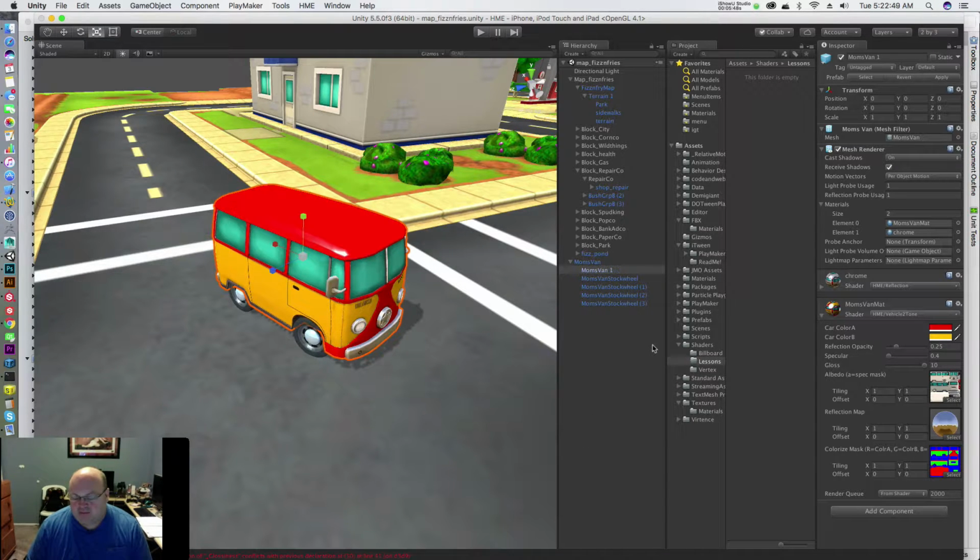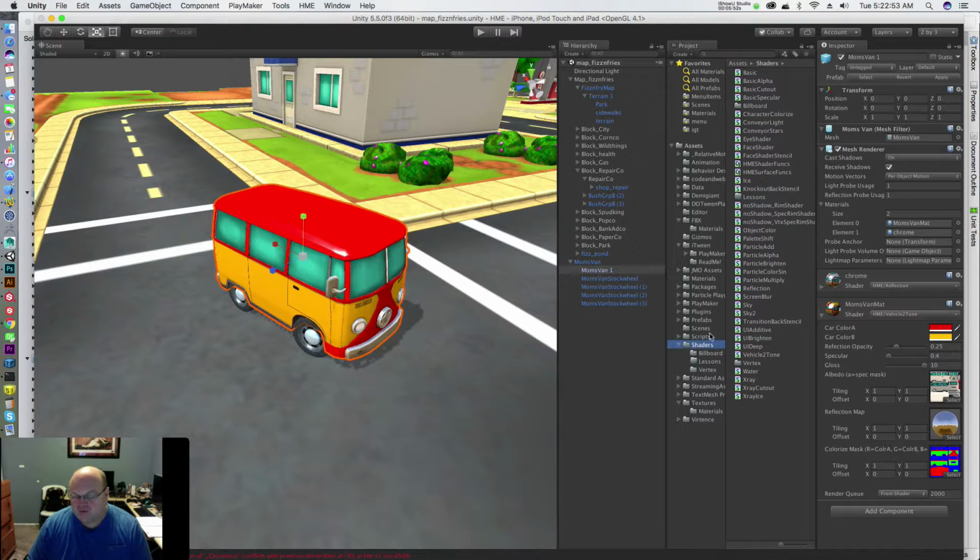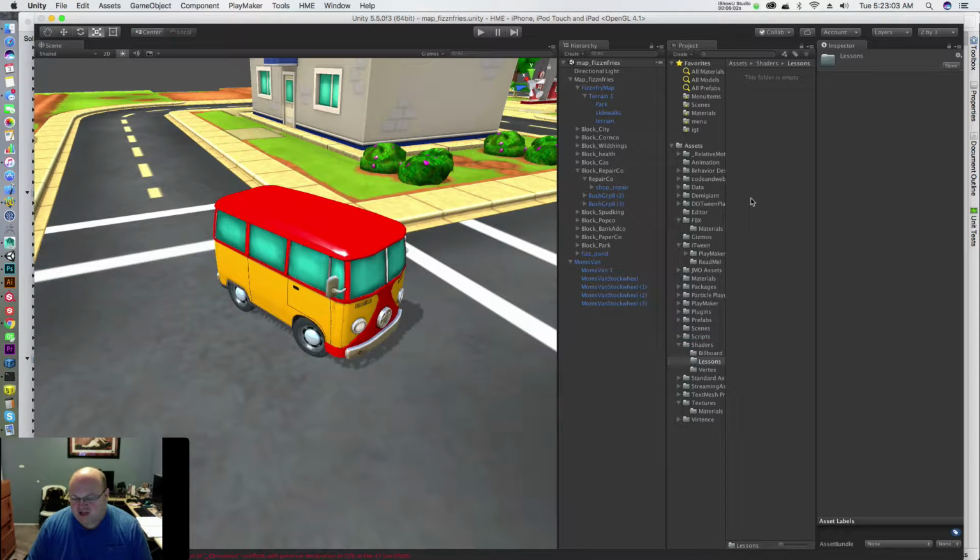The way I like to set my shaders up in my project is I will actually create a folder called shaders. And if I have subfolders, like if I have a group of shaders that are similar, I will group them together. But for the sake of just discussing these two types of shaders, your surface and vertex fragment programs, let's just make a sample of each.